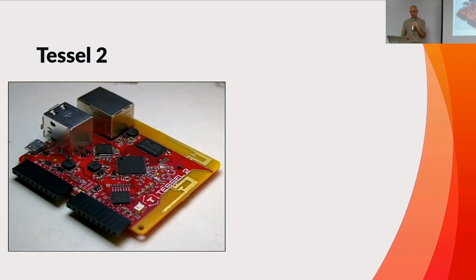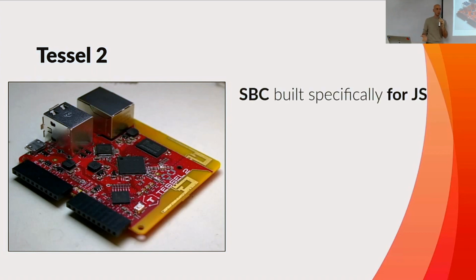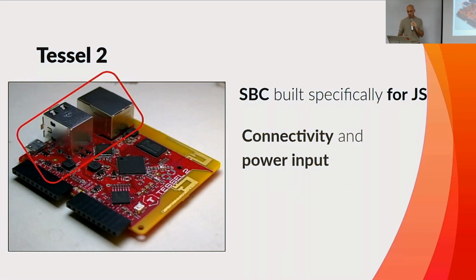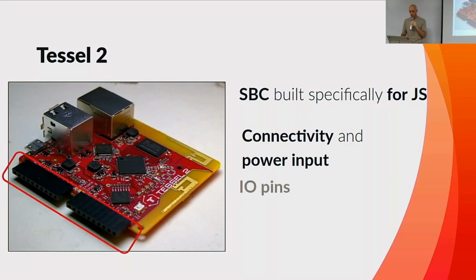And why the Tessel in general? Well, I decided to choose the Tessel because it has been built specifically to use with JavaScript. So it performs better when running JavaScript. And so we can actually distinguish it a little bit. We have connectivity and power input over here. We have two USBs, an Ethernet port, and a USB Type 2, where you can plug in your power.